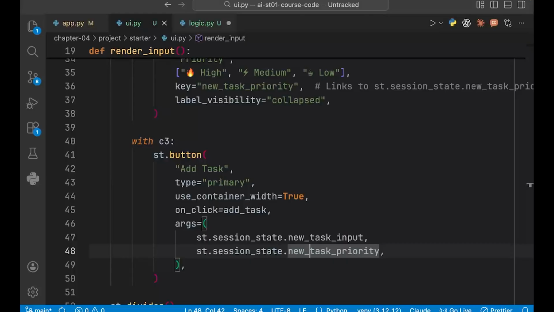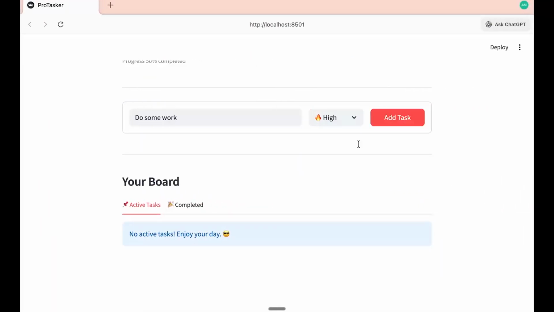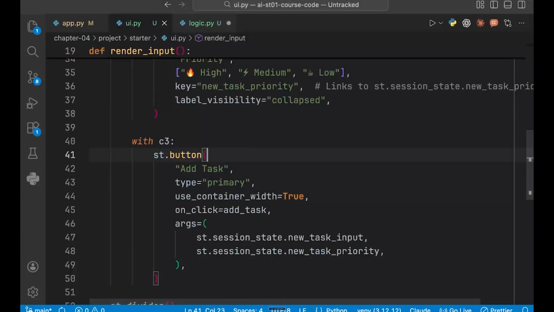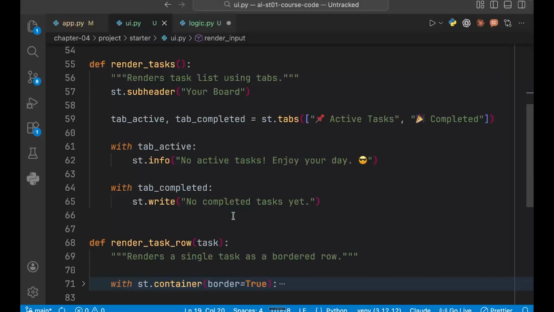So now tasks are stored in memory, that's for sure, but they are not visible yet. I'm adding tasks, no error. They are being stored in memory, and they are not getting cleared because I have not wired my logic yet. So let's display some active tasks. For this, I'll close this so that I have some space. I have this function, now I go to render task, my subheader, etc.